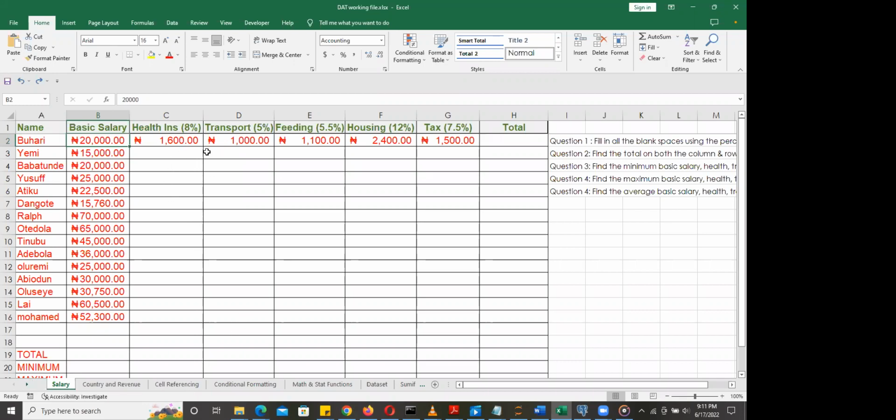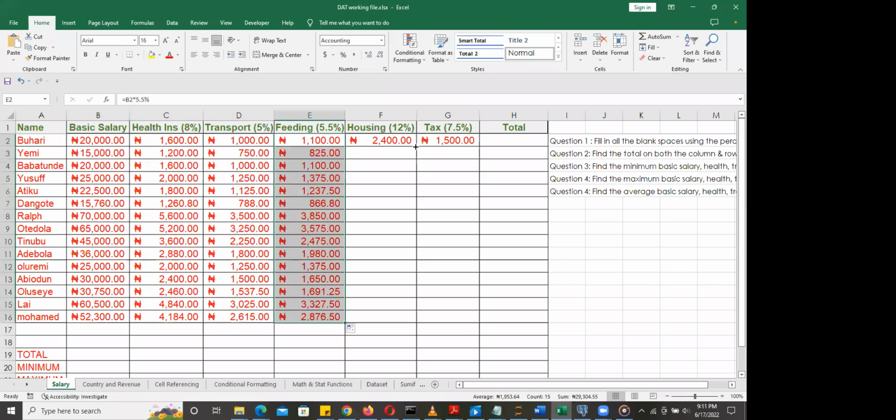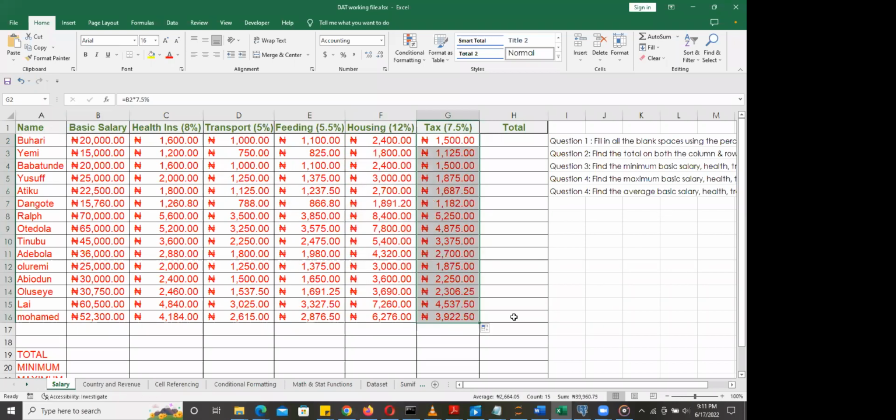I will just use what is called the fill handle, autofill, to fill in the remaining values. Can we all see that? If you have hundreds of thousands of values, what I know is just to click and drag. I don't know this autofilling. Can I see the way you did it? Okay, let me Control Z.